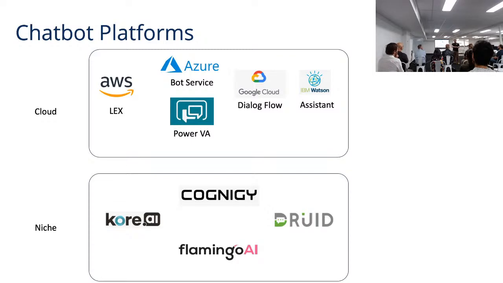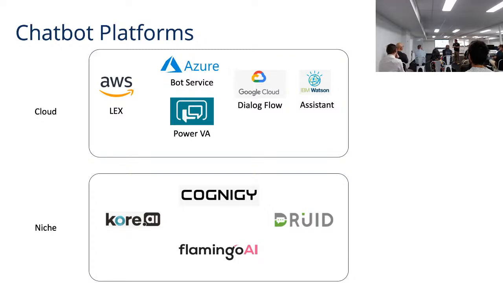So Power VA, if you are a Microsoft shop, is probably the easiest way to get into building and deploying chat. It only works internally at the moment, unless you want to give your customers Office 365 licenses, that kind of stuff. I'll show you in a second. It's not as powerful as the other ones. It's what I would call the student version of chatbots, right? It allows you to play with stuff and make cool things, get it to troll SharePoint if you want, that kind of stuff.